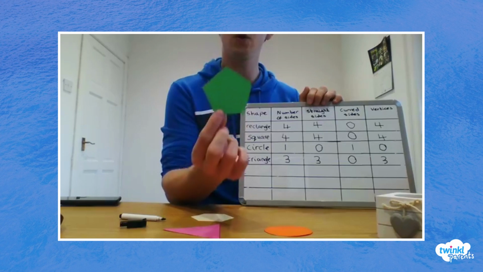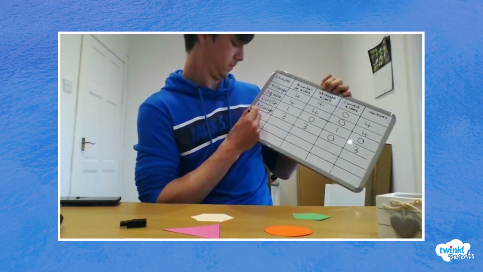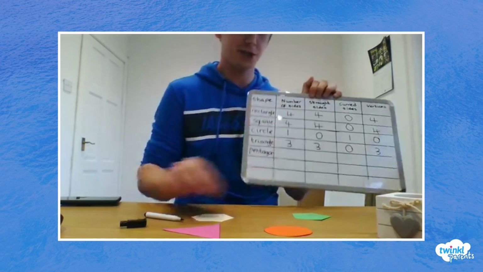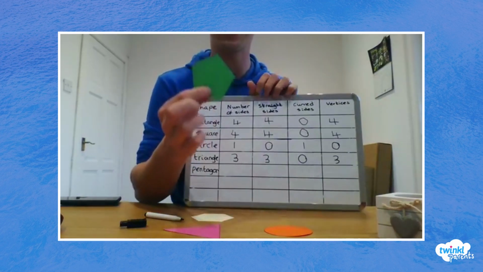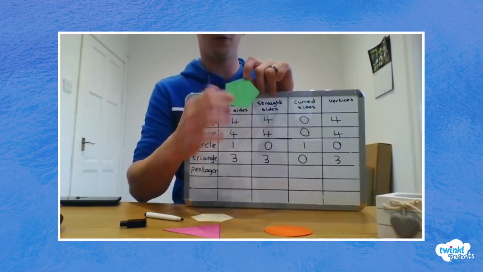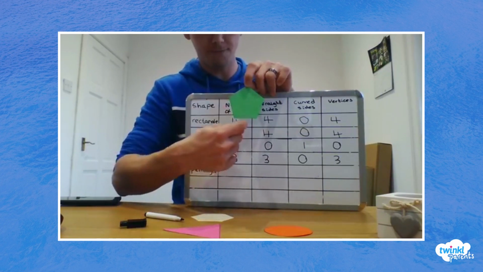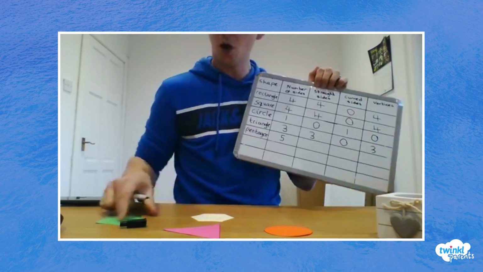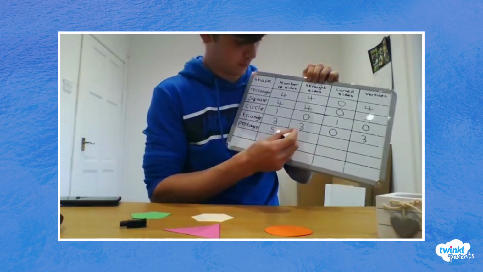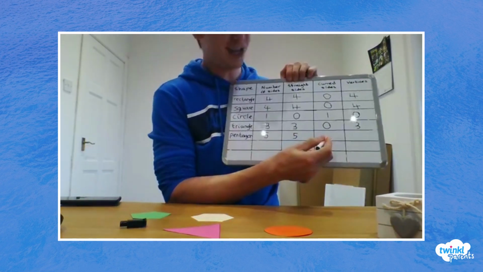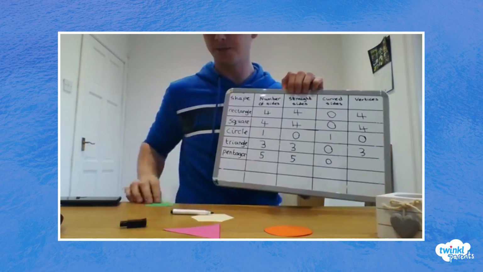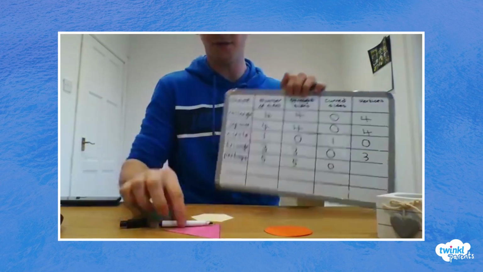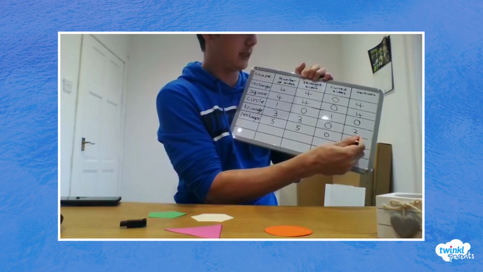This shape is called a pentagon. And one of the best ways to remember it's called a pentagon is by the number of sides it has. It has, in fact, 1, 2, 3, 4, 5. 5 sides. All of them are straight. All 5 of them are straight. It doesn't have any curved sides. But how many vertices? Once again, another property to help you. It has 1, 2, 3, 4, 5 vertices to help you know it is a pentagon.